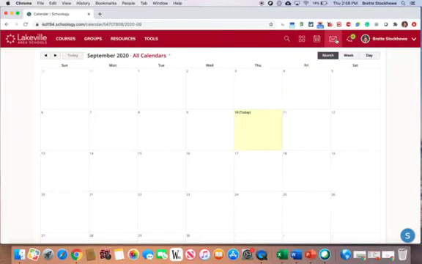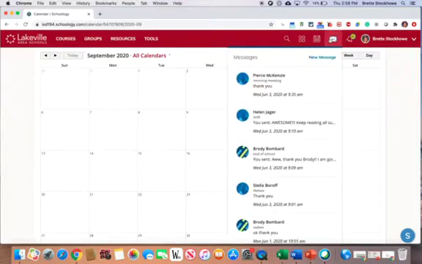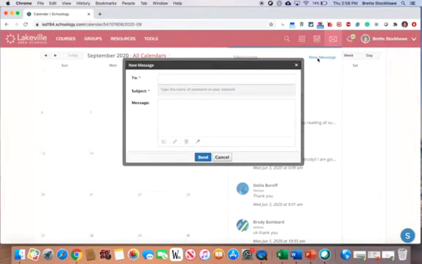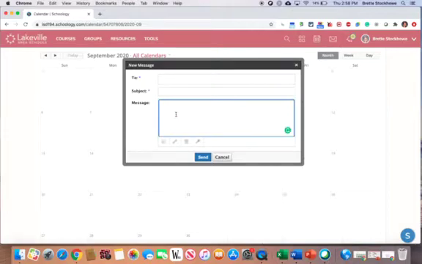The next button is this little envelope. You will use this a lot. When I click the envelope, it will give me the option to create a new message. All right. And here is where you can send a direct message to your teacher. This is the easiest way to get a hold of your teacher if you have questions during the week. And then we will get back to you as soon as we can, or at least on Wednesdays when we don't have either cohort with us at school.